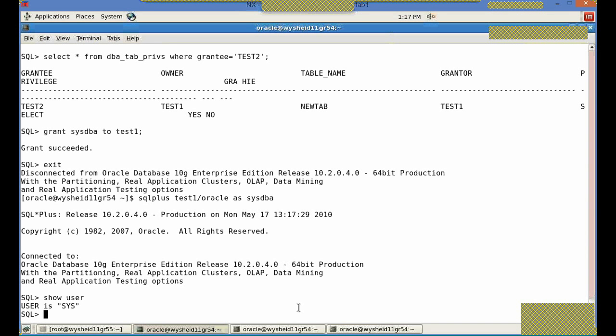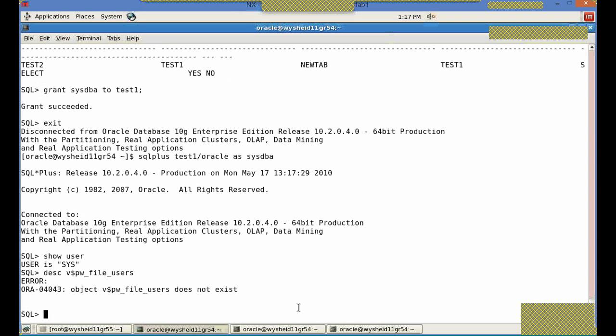at that time, how we can check it, there is something called $pw file underscore usage. Describe $pw file underscore usage.